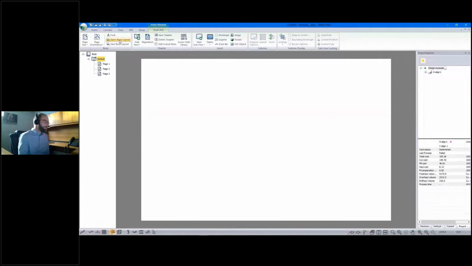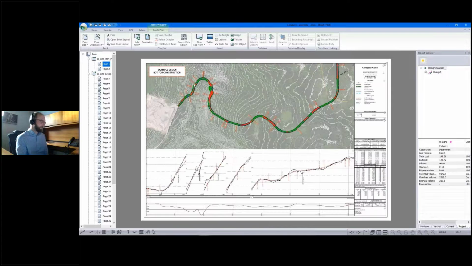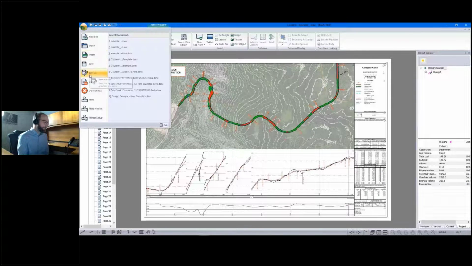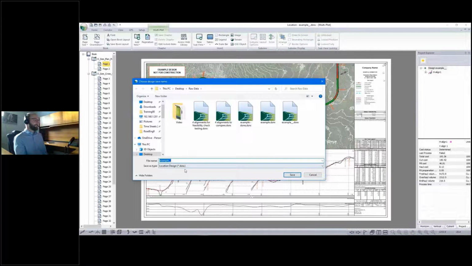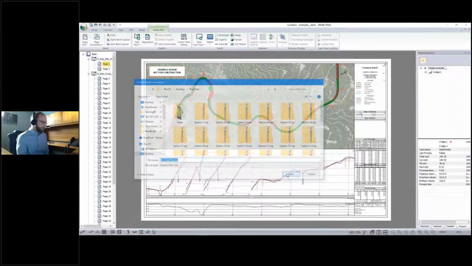Now, this was a desktop exercise so far. If I want to go take that to the field and make sure everything makes sense and walk my alignment, I'll put together a document and I'll save it in a georeferenced format. So I can go along with the GPS and see where I'm at and collect any notes to augment my data.